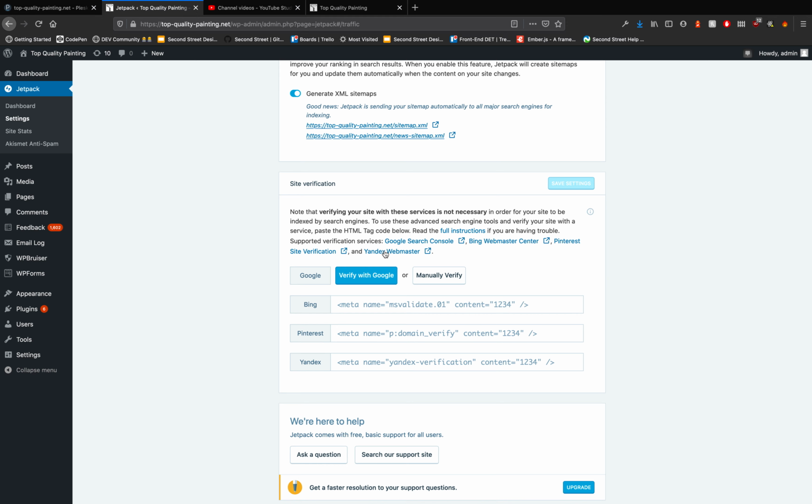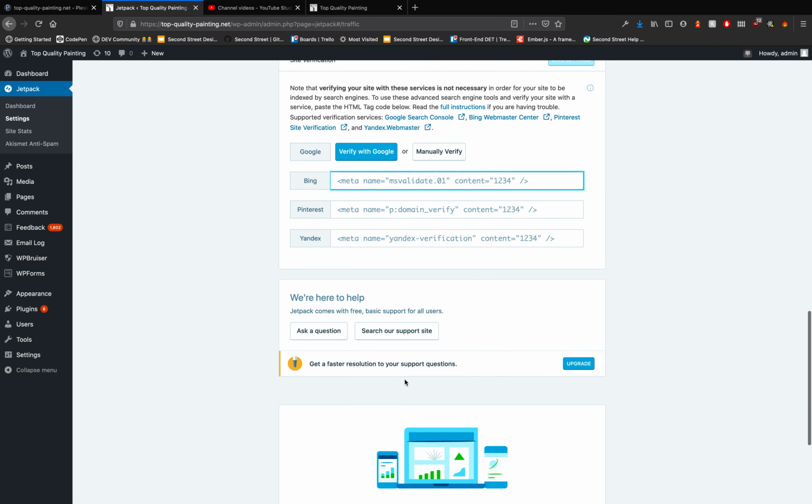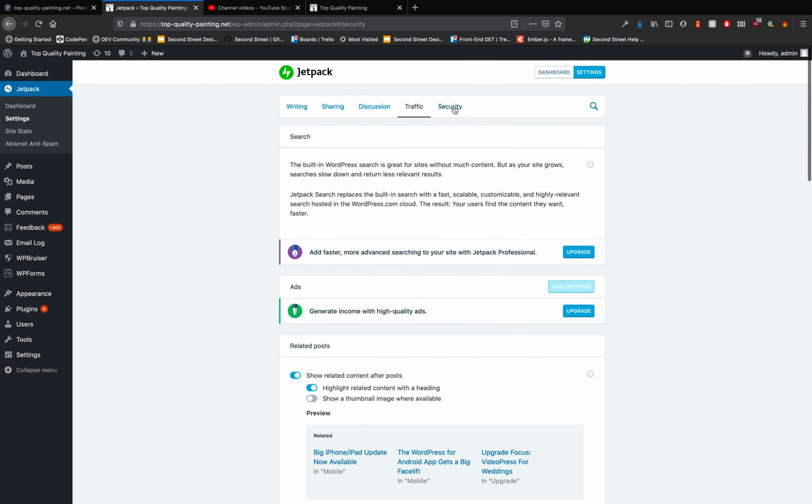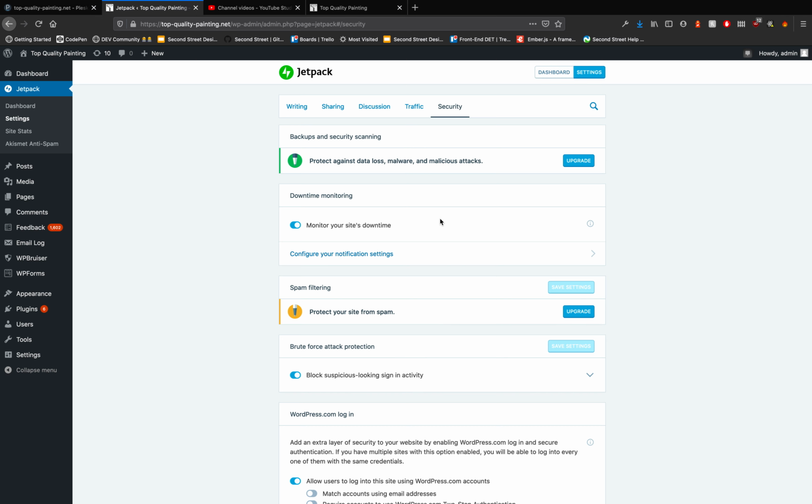Then we can have site verification meta tags that get inserted into your site for different search engines. And then finally, we have some security things here where if you have monitor your site's downtime on, if your site goes down for any reason, you can get an email that will tell you that your site's down.